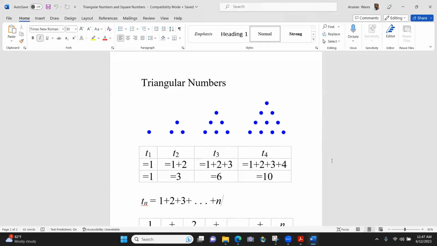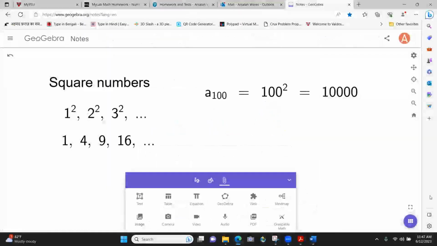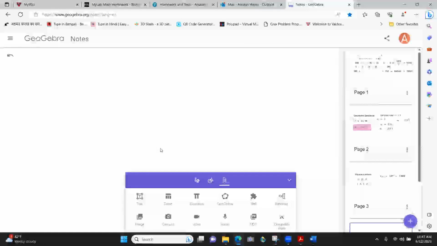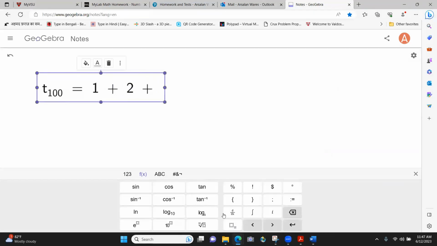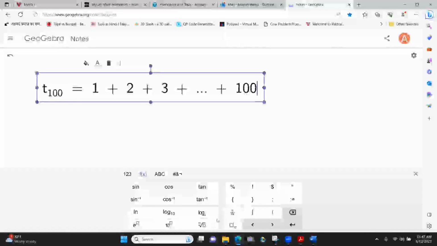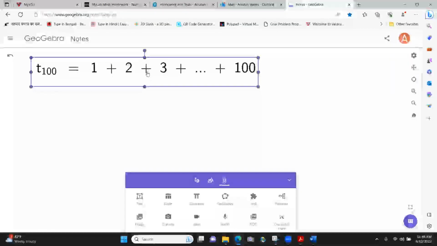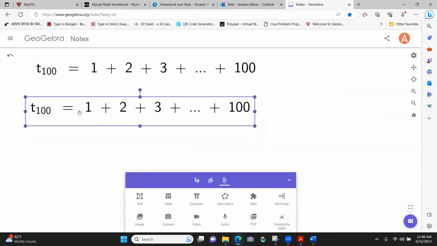So we're going to review Gauss again, not a problem. I call it the simple Gauss. I want you to find, suppose, T100. You can't just tell me, oh, that's easy. That's not going to cut it. You have to find this sum, 1 plus 2 plus 3, all the way up to 100, which is very easy to do, right? We have done it. I'll do it again.